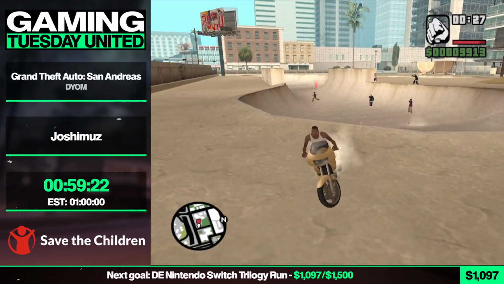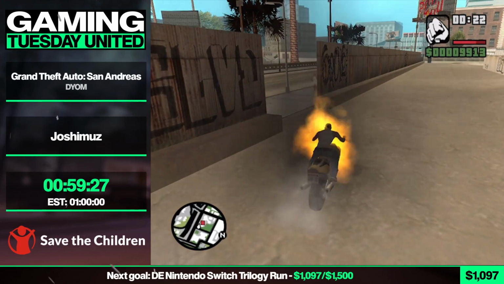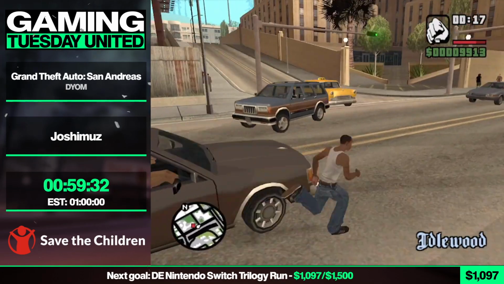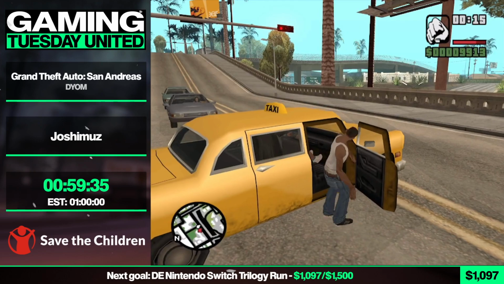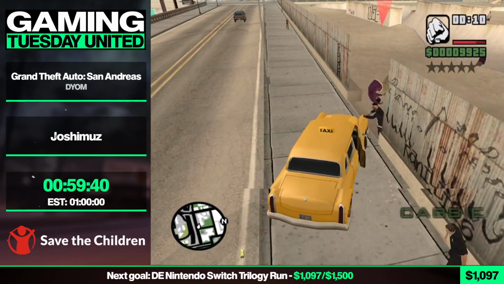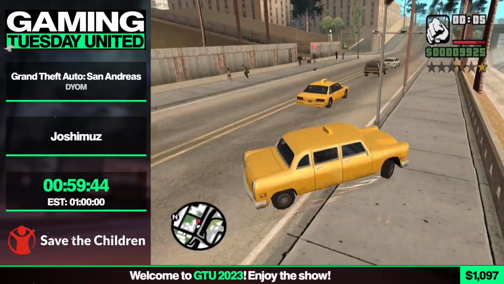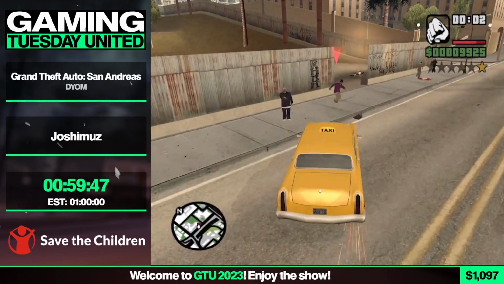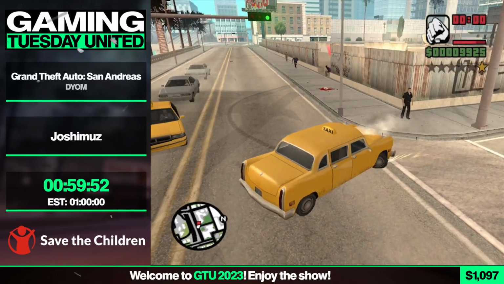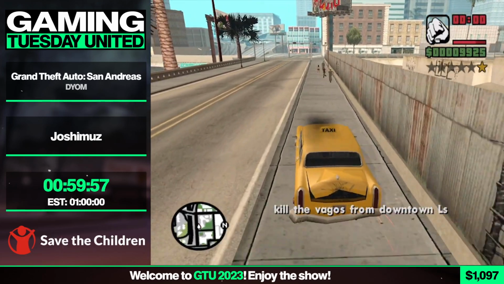Overtime. It's sudden death. There is one enemy I need to kill. Oh, fucking... No, please don't crash the game when it blows up. Okay, alright, alright, okay. We're good that time. Oh, hello. That guy has grenades or something. Oh, I think it's just tear gas. Okay, yeah, see, this guy has maximum health. It's going to take one more run over to kill him. There we go. Kill the Vagos from downtown LS.